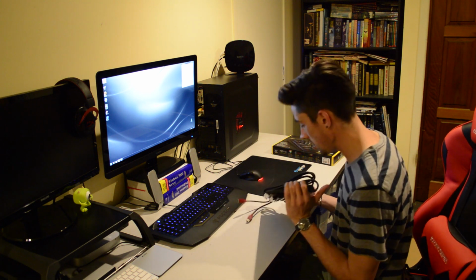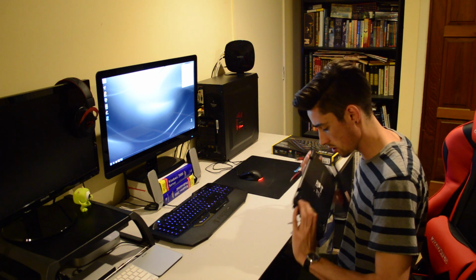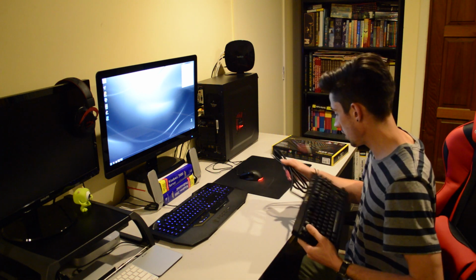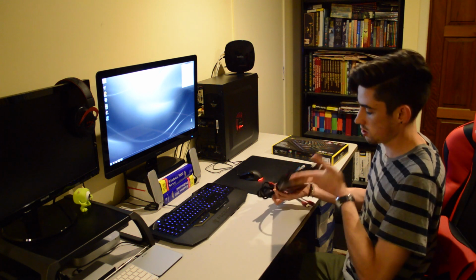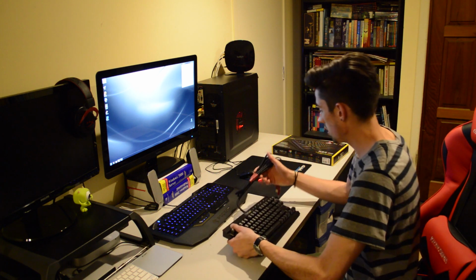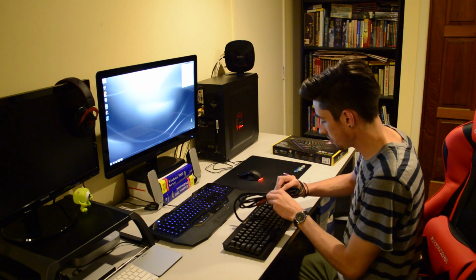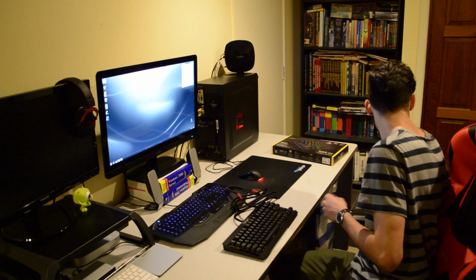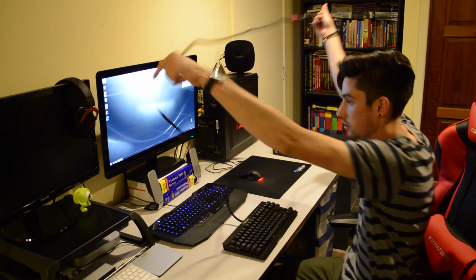Now, it does have 2 USB plugs, although I'm not seeing any USB ports on the keyboard. Yeah, it doesn't look like I can find a USB port on it. So I'm not really sure why there's 2 USB plugs. Either way, I'm not bothered. I've got heaps spare on my PC. So let's have a look.